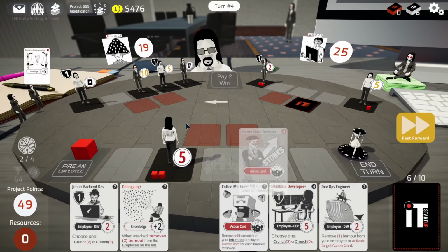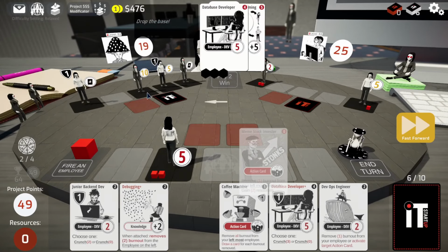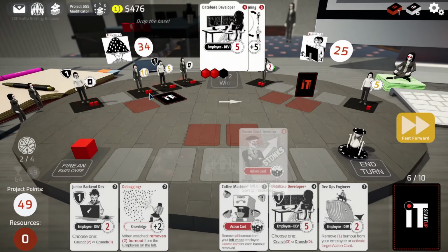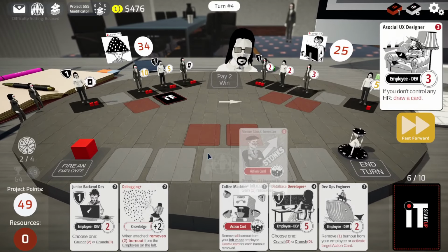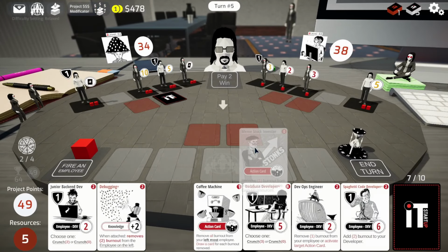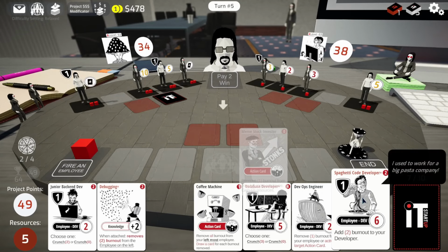They're getting 10 per turn, which is quite a bit. 15 per turn, wow. Now I wish we had the thing that allows you to steal an employee from them, because that'd be really powerful. We could give them some burnout, but we don't have those points yet. But spaghetti code for 2.